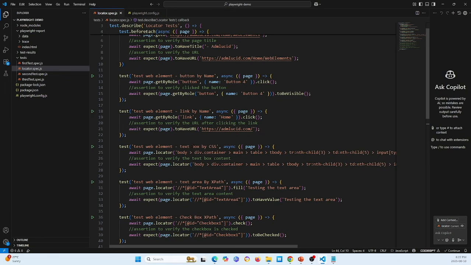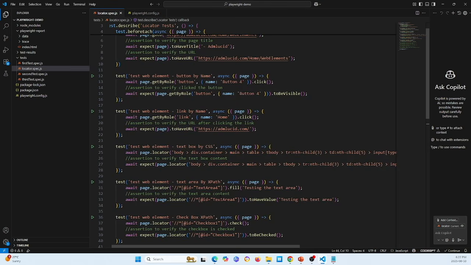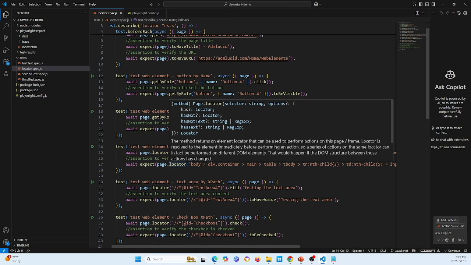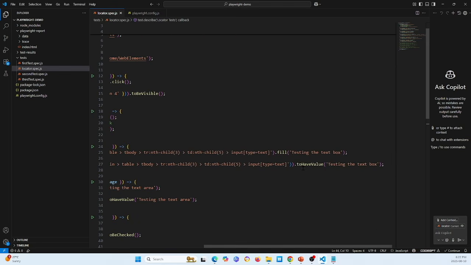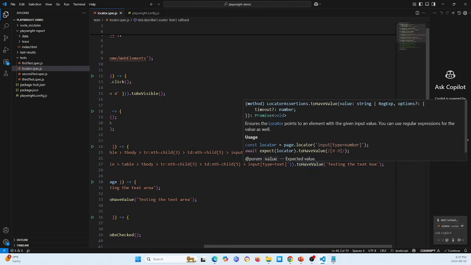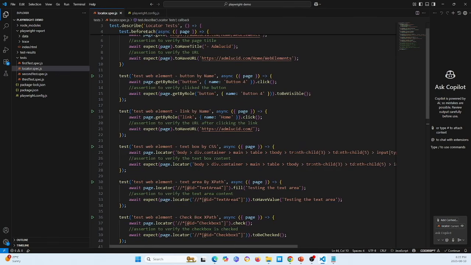And this one is to click and input text in the text box. After input, use expect page locator. Locator finds web elements. Make sure the web element has a value. This value is what we typed in the field, so it should have this value. Another test is for the text area.